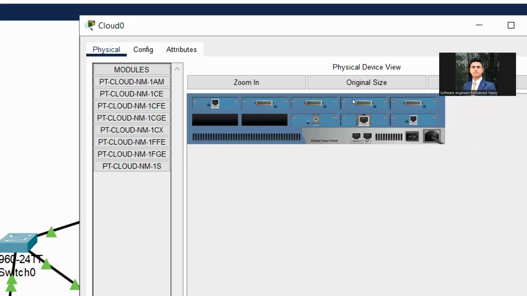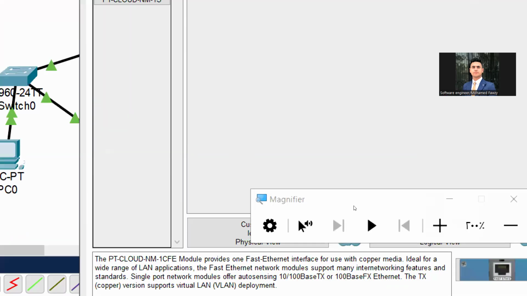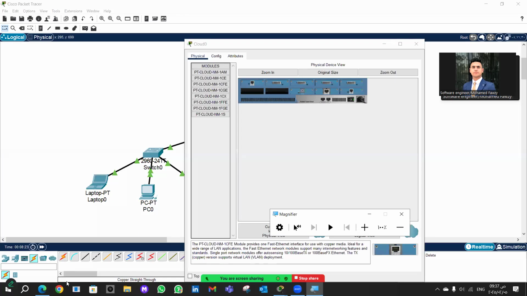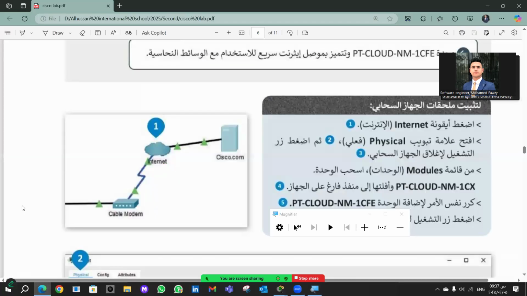Now I will switch off this device, then bring the 1CX and put it here, and the 1CFE and put it here, and then switch on the device. Okay, so let's go back to the PDF and continue.